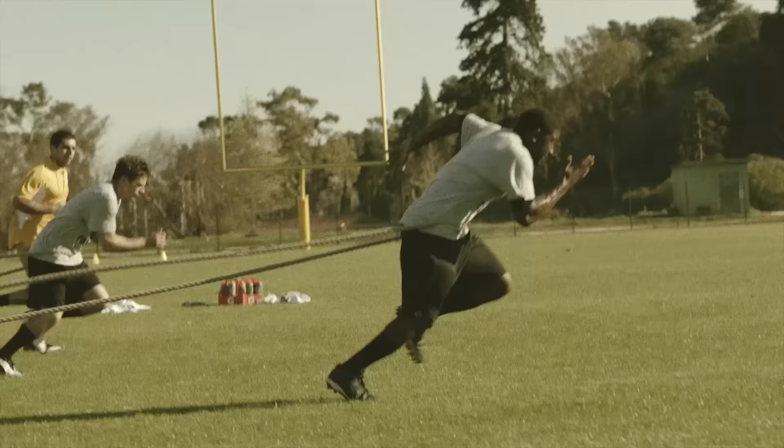Hunter, why don't you go ahead and do this full speed for us. Again, Hunter starts center, goes forward, back real quick, and goes forward. Again, this will really help you learn to transfer your weight from your back side to your front side. And that's the rocker drill, the Ripken Way.